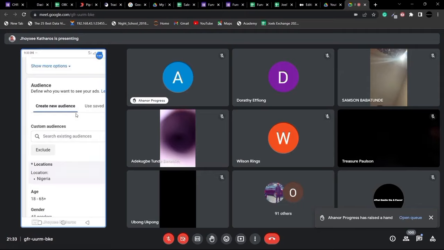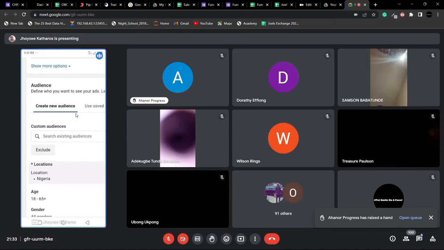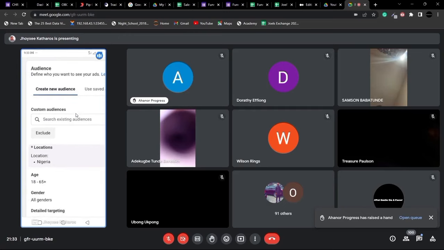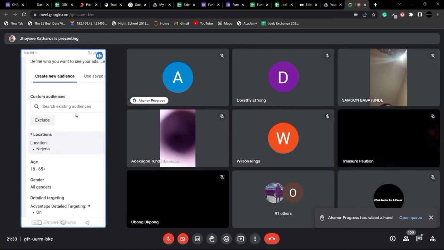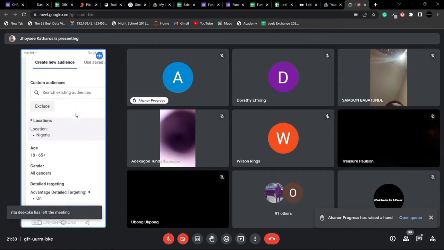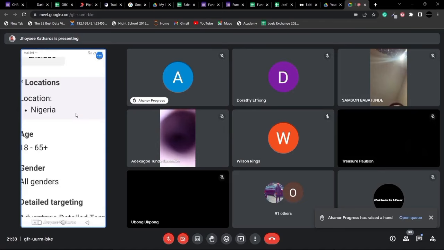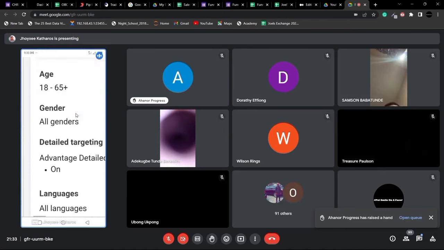So now what you want to be doing is that you are targeting the right audience, and you see targeting is very large. So let me just, for now, to rush it through, say you want to do zero targeting, right? You're not targeting specifically. All right, just fix your location. You can decide to leave it in Nigeria, right? Location Nigeria, your age, everything is all set like that.